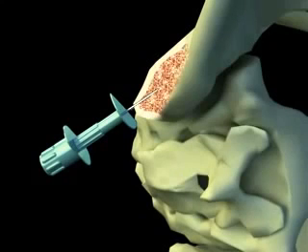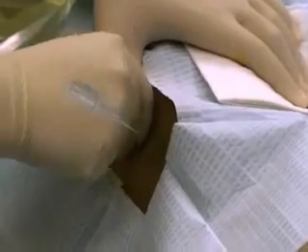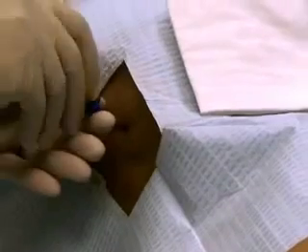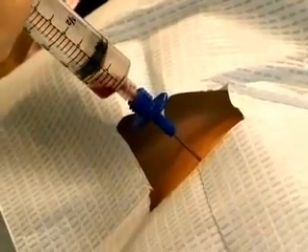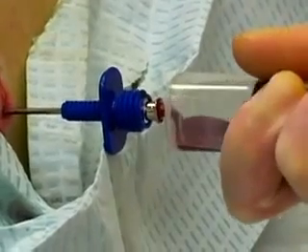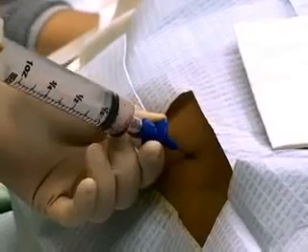The ilium is a large bone and the marrow space should be located easily. However, the angle of entry is important. In general, the needle should be advanced at an angle completely perpendicular to the bony prominence of the iliac crest. Once the needle is through the cortex and the marrow cavity is entered, the needle should stay in place without being held. Next, remove the stylet. Attach a 30-milliliter syringe without heparin and aspirate 1 milliliter of marrow with a firm pull. Since the aspiration itself can be particularly painful, it is prudent to warn the conscious patient before you aspirate.